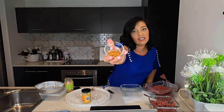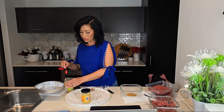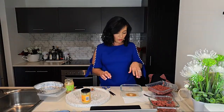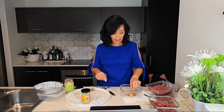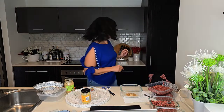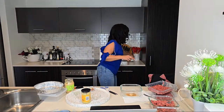All right, so this is Moroccan. This is what it looks like. You can see that there's plenty of spices in there. So I'm just doing a tablespoon so that it can cover the whole 500 grams of beef. And then I'm going to add garlic, because garlic's always good for me. You don't have to add it. I think I will add the salt as it's cooking, because I'm not sure if this is actually salty. I could have a taste. Another half teaspoon, I think, of salt. It's not really salty, so just do that.